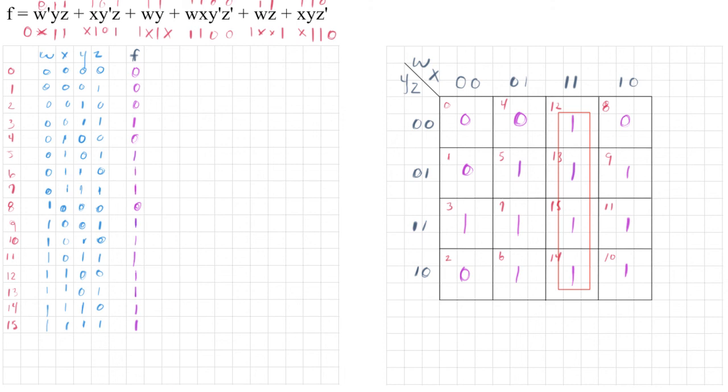Again, I'm assuming that you have some K-map experience, but if you forgot, this means W naught X naught. This means W naught X. This is WX, and this is WX naught. On the other side, we have 0, 0, which is Y naught Z naught. 0, 1, which is Y naught Z. 1, 1, it's YZ. 1, 0 is YZ naught. Okay.